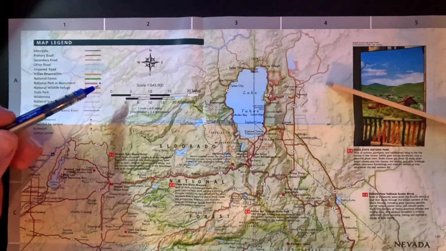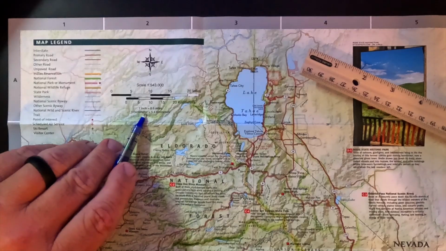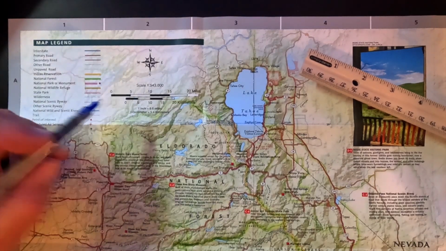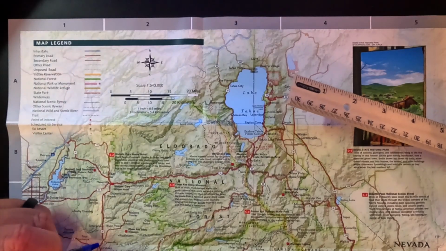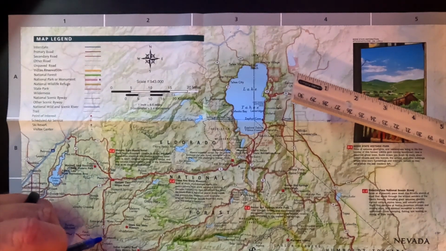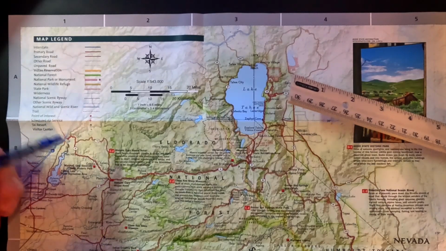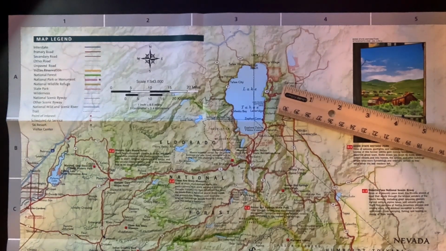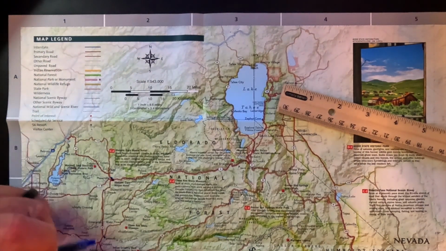The way that you do that is you take a look and you say, okay, if 1 inch equals 8.6 miles, what I need to do is figure out how far it is between Plymouth, right down here, and, let's call it, the Historic Carey House Hotel. Let's say I want to get there. So what I'm going to do here is make 2 dots. That's how I do it myself.